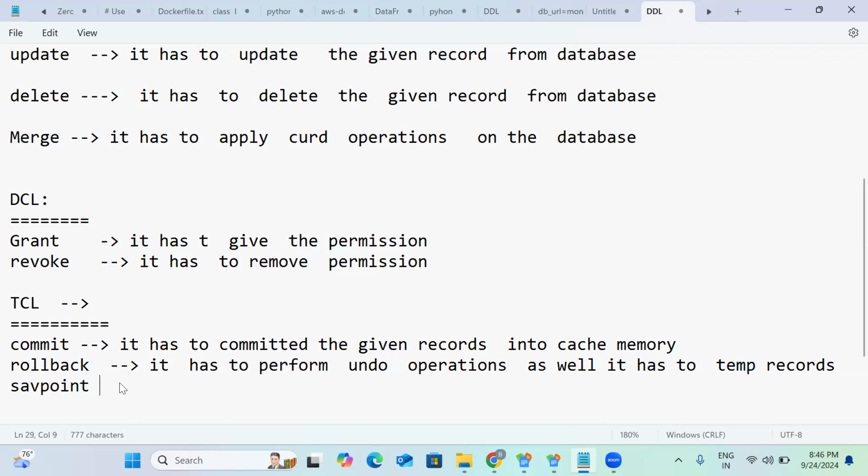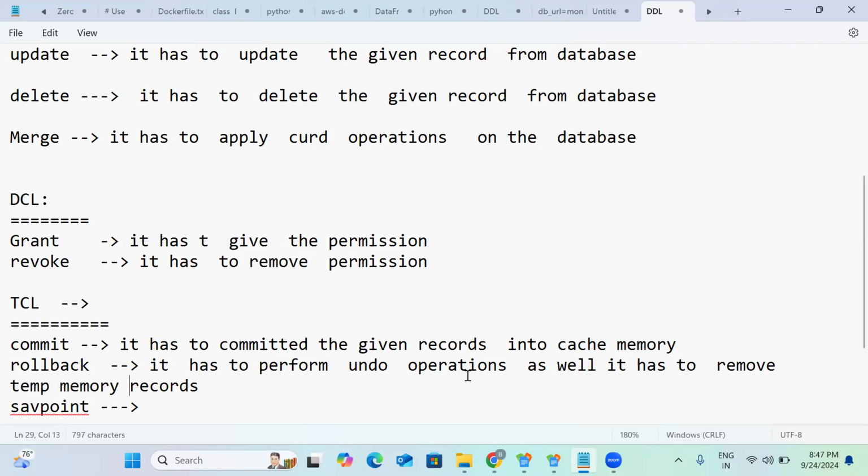Save point. What is the commit command here? It commits the given records into cache memory. Rollback performs undo operations as well, and removes temp memory records, meaning temporary memory records.